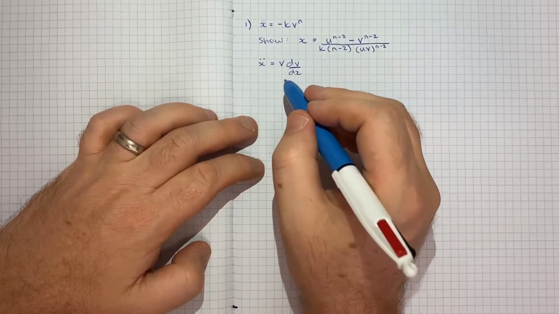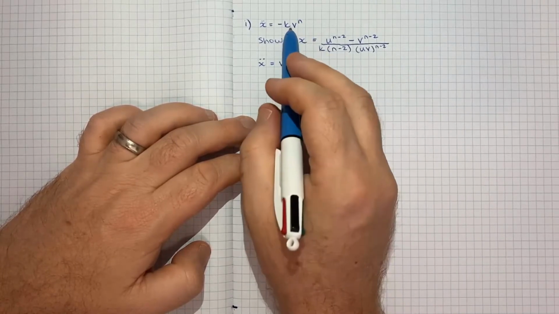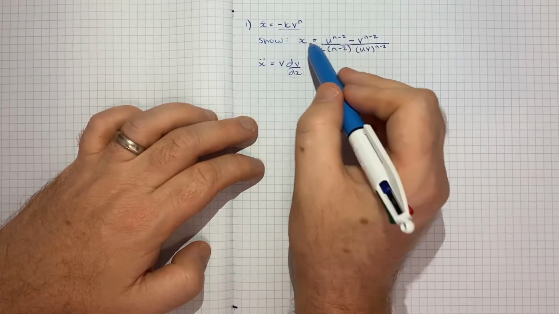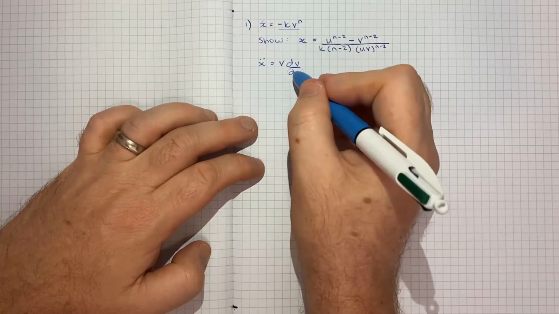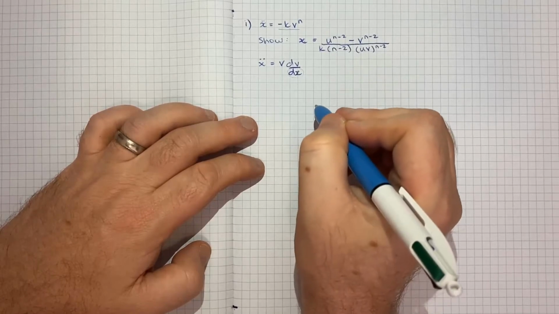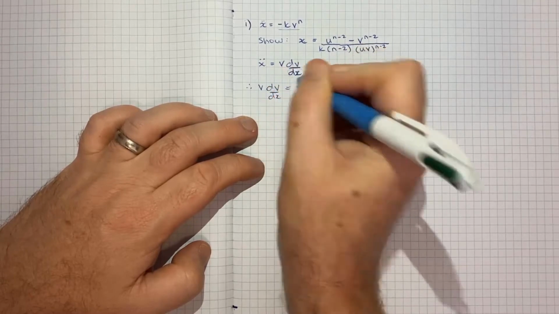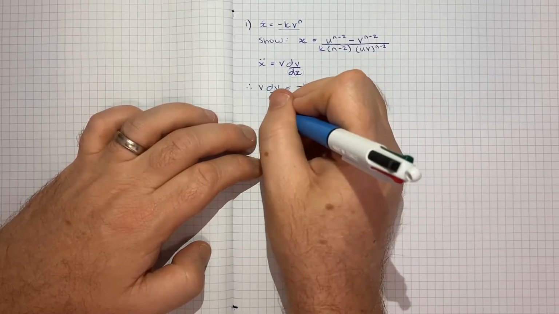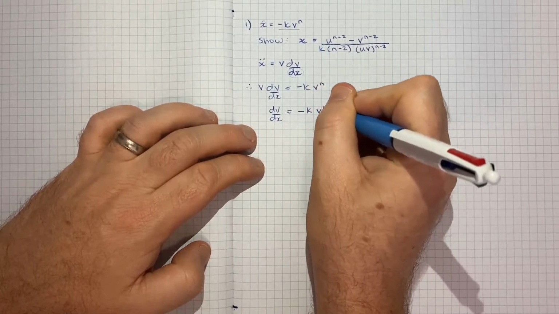Now the reason we know it will be helpful is because there's an x in there. If you look at our original question, we're asked to essentially get from this result, which only has v in it, to something with an x. And the way we can get there is finding a format for x double dot with an x in it. And so that's why this one will be helpful. So therefore what we can say is that v dv/dx is equal to negative k v to the n. We can bring this v over, so we'll get dv/dx is equal to negative k v to the n minus 1.